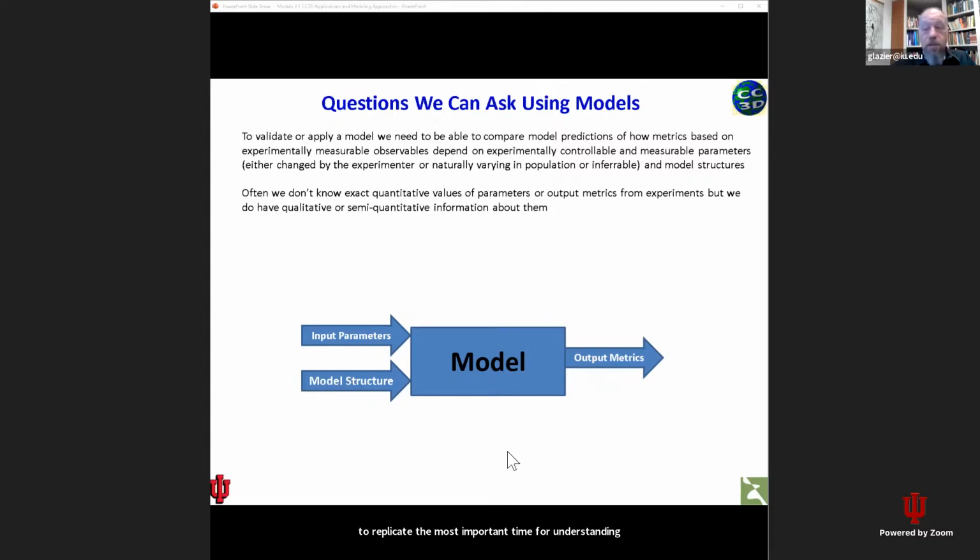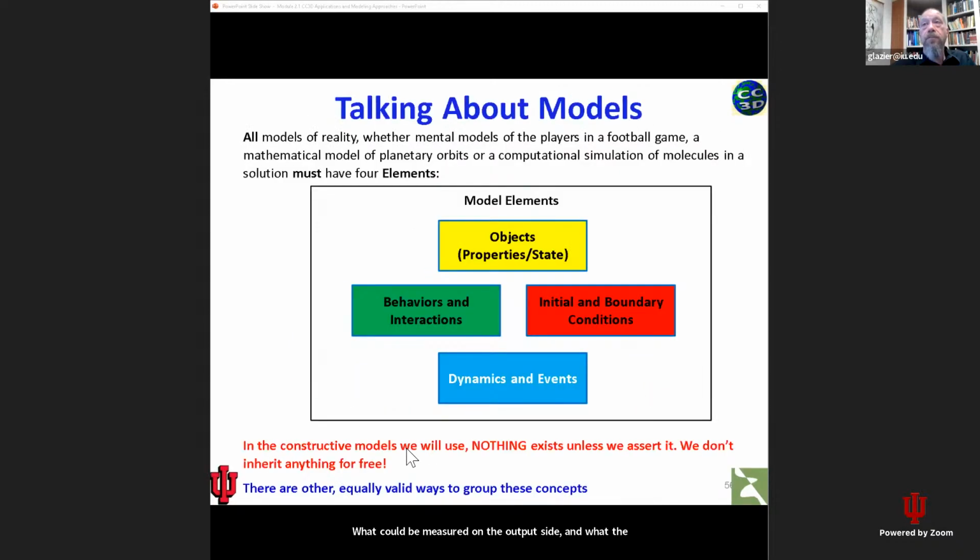If I want to quantify the immune system, I need a cytokine panel. You're lucky if you get those in a patient in a hospital once a week or once every 2 weeks. Cytokine levels can change every 15 minutes in a patient. So measuring them every 2 weeks doesn't tell you much. If you want to do immunomodulation, I'll tell you the data sets are not good. So you have to think about your own problem and ask the question, what could be measured on the input side? What could be measured on the output side? And what hypotheses do you want to embody?